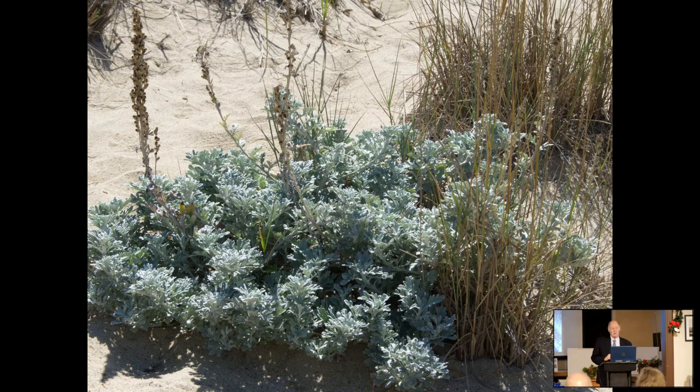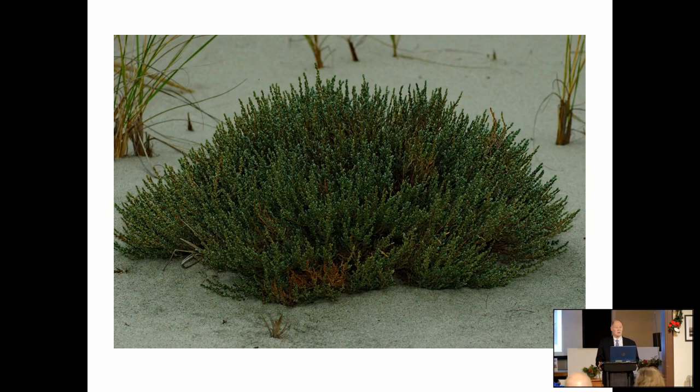Some of the other plants along the dune, this is one people like to put in their gardens. This is Dusty Miller. People buy it for its foliage because the flowers aren't much to look at. But it's also a very important dune plant. So is this one. This is Hudsonia, the poverty grass or the beach heather. It's neither a grass nor a heather. And that's also very common. It's one of my favorites. You see a lot of this down in the Marconi area in Wellfleet. It's a very common one there.